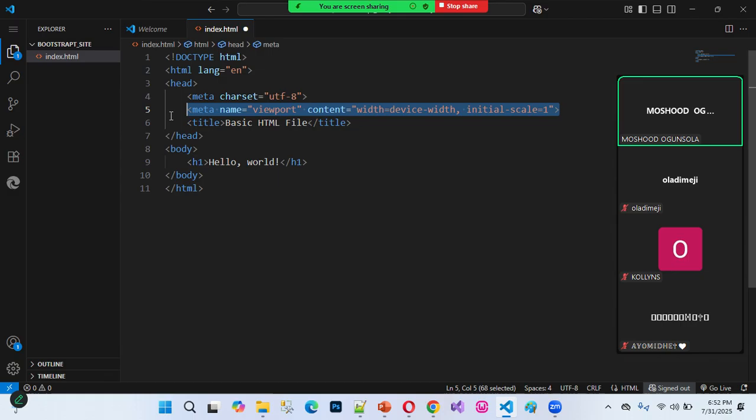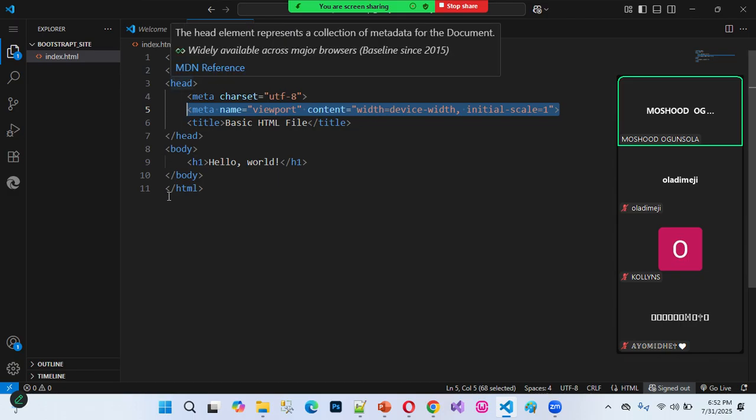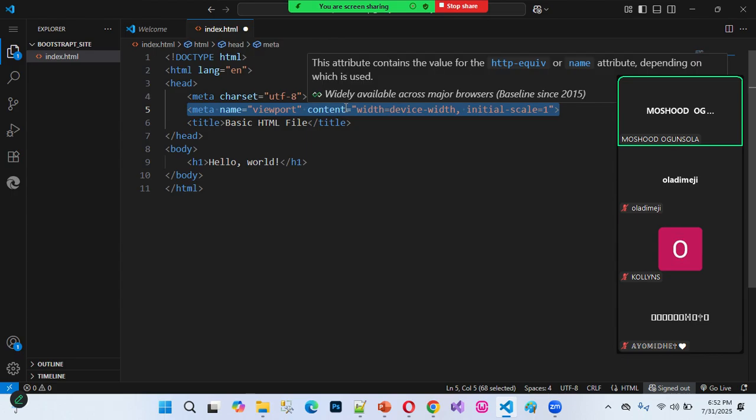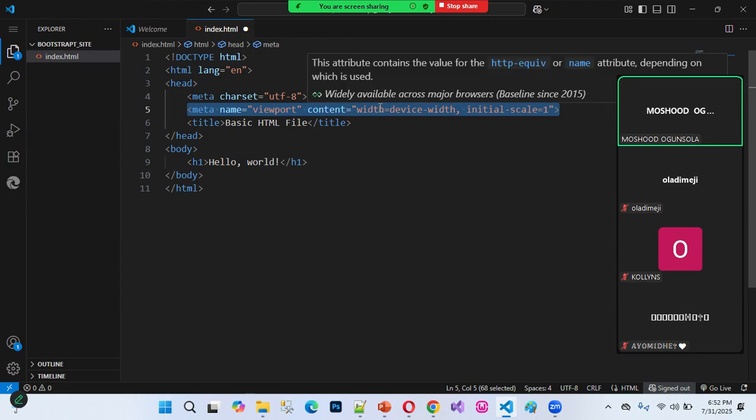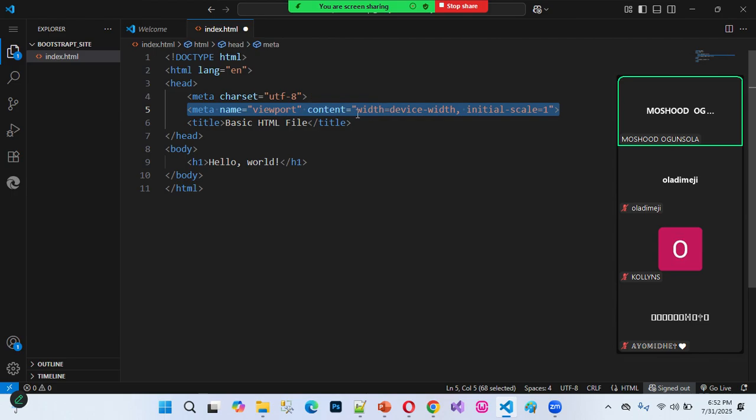This is a tag that makes sure that the HTML page we are going to design is compatible with different types of devices. You get it now? When you see that we have width equal to device width, it is simply because it depends on the type of device you use to access your web page.